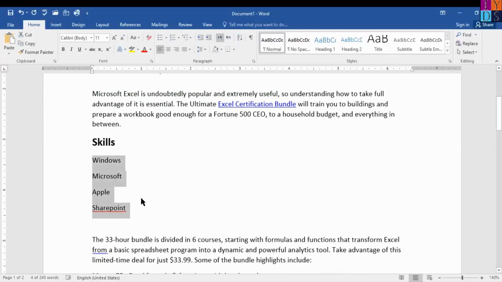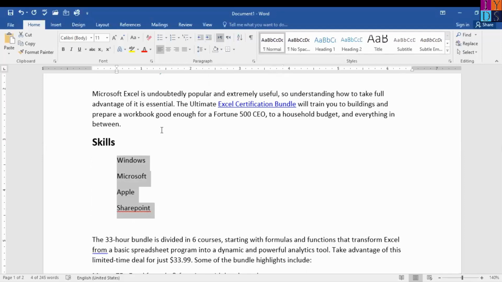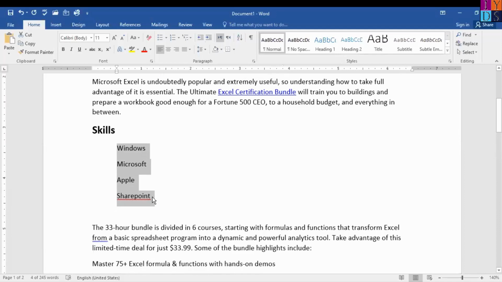In this section, select the desired items and click decrease or increase indent. I want to increase indent. Just click on that. See, the changes will appear in the document. If you want to decrease the indent, just click on that.